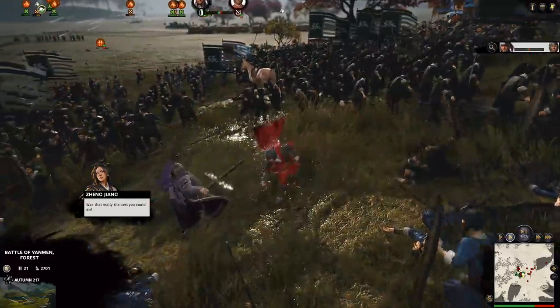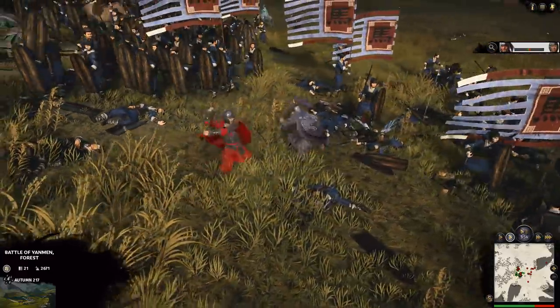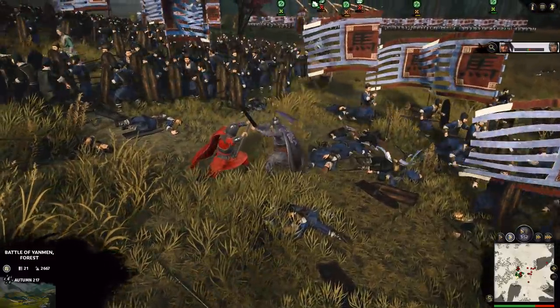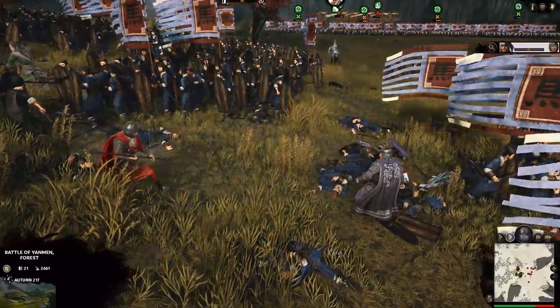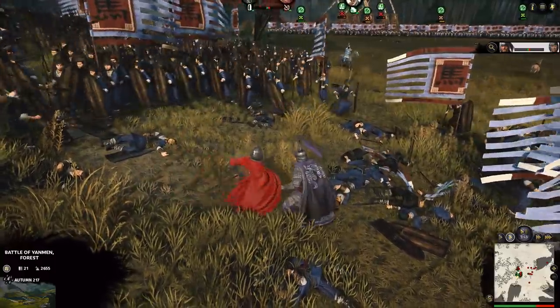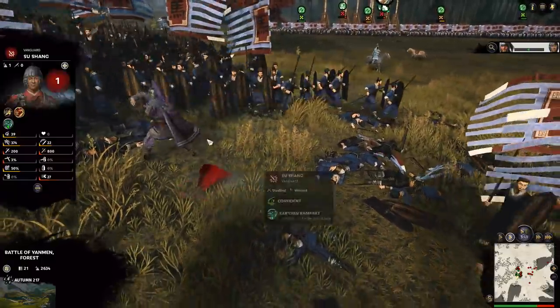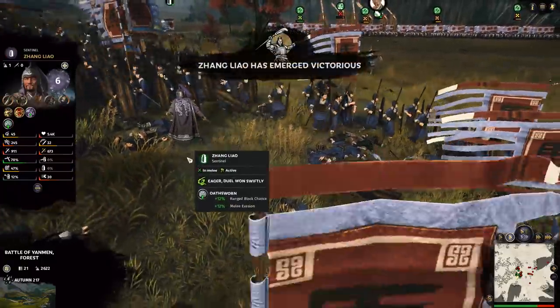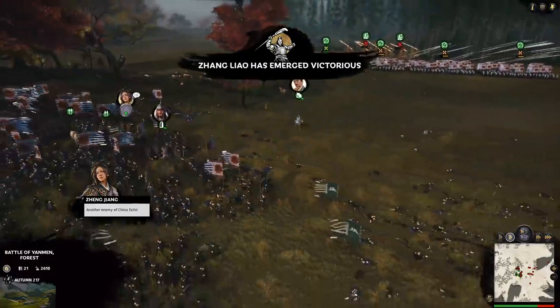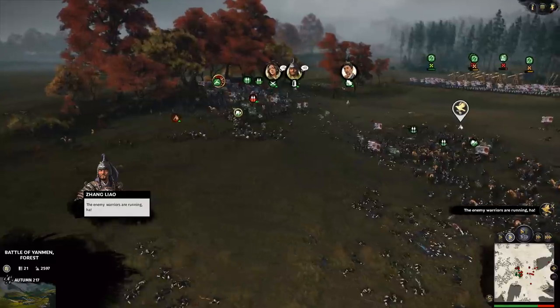Destroy them! Unleash fury! I mean, he's kept him busy, but it's looking very, very close. Run, run! A little bit too close. Come on, Zhang Liao, you've got this. I believe in you. Oh, okay, good. Good, he's down. Phew. You still have 5.5k health left as well. So, all the enemy generals are down.